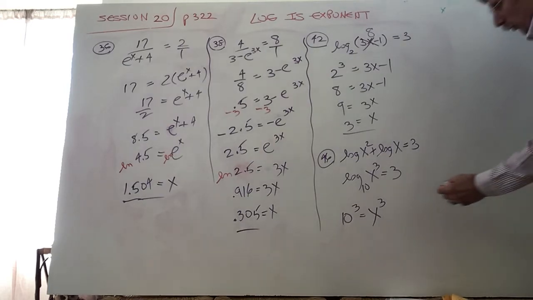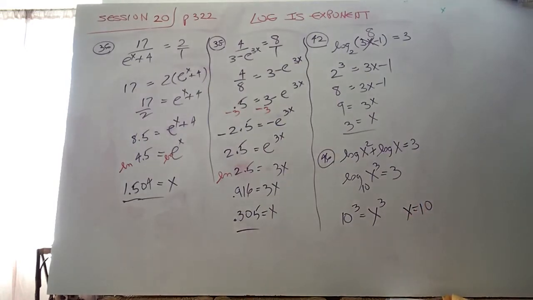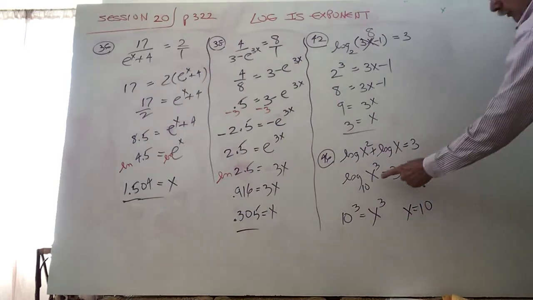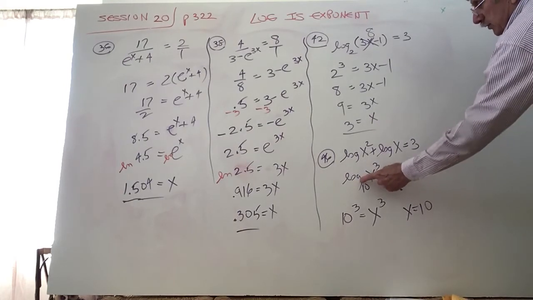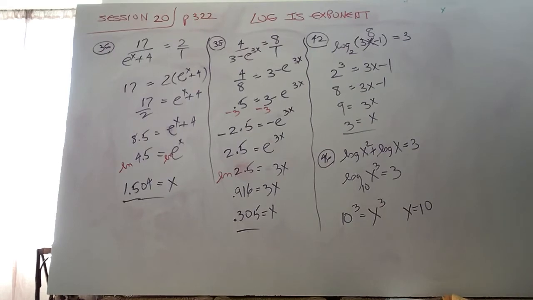So nice and easy, real quick one here. How about x is 10? X is 10, and that should work very nicely for us. If you look at this as 1,000, what's the log of 1,000? 10 cubed. 10 to what power is 1,000? 10 to the third power. That looks pretty good. X is 10, a nice answer for us for number 46.